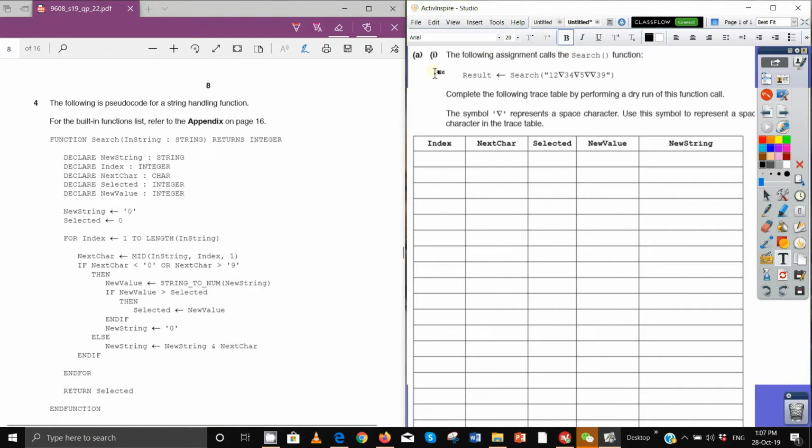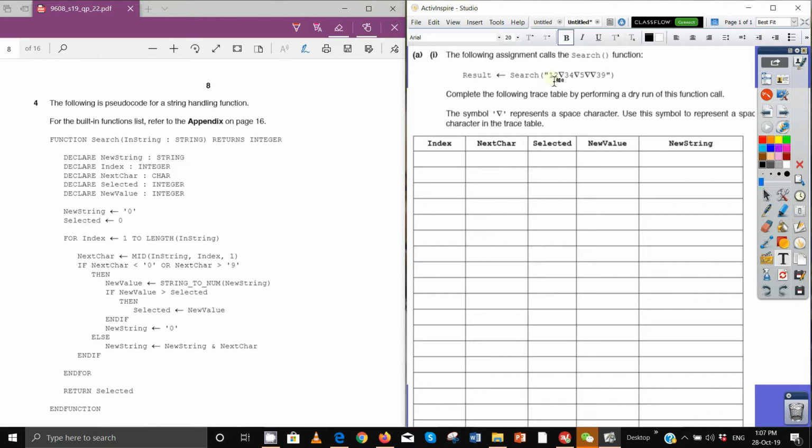So the next part says the following assignment calls the search function, and this is how you call the function. You call it with a variable name result, which is assigned the value of the function, and then you pass in some argument that the function is actually expecting.